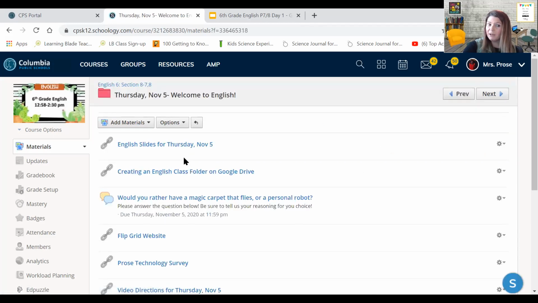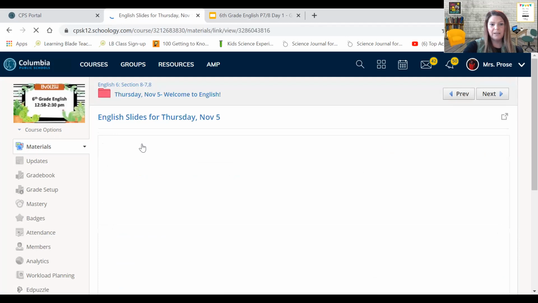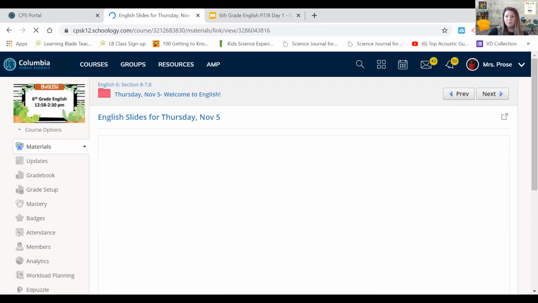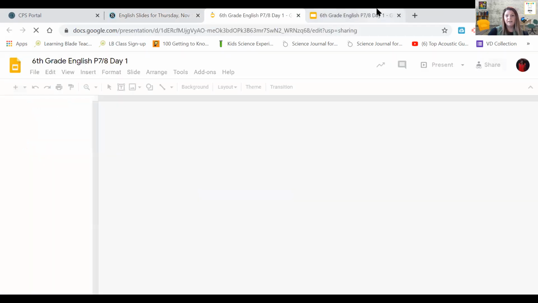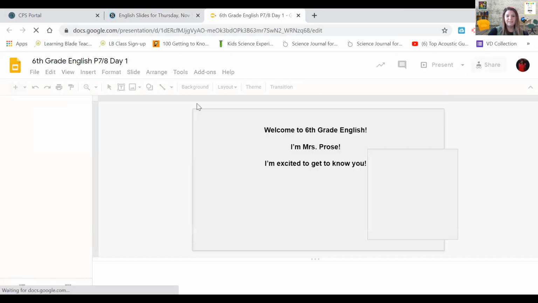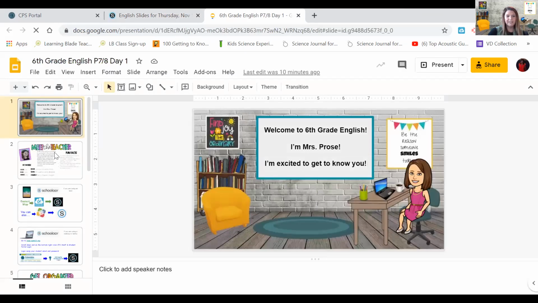I will always have slides that I go through with you. I post them here. So if you click on this, this should open the slides. Mine come up right away, but if you see something down here that says like can't open, if you hit this little, I always call it the square with the arrow over here, it will open up the slides for you, okay? Here we go. I kind of already had it open for you. So there you go, right? I always have an opening slide that tells you what we're going to do for the day. And I usually have a fun random question, but I don't have one today. So more on that on Monday.